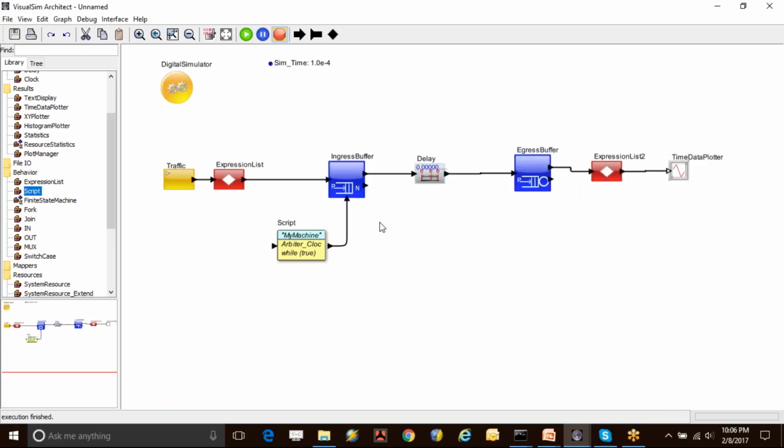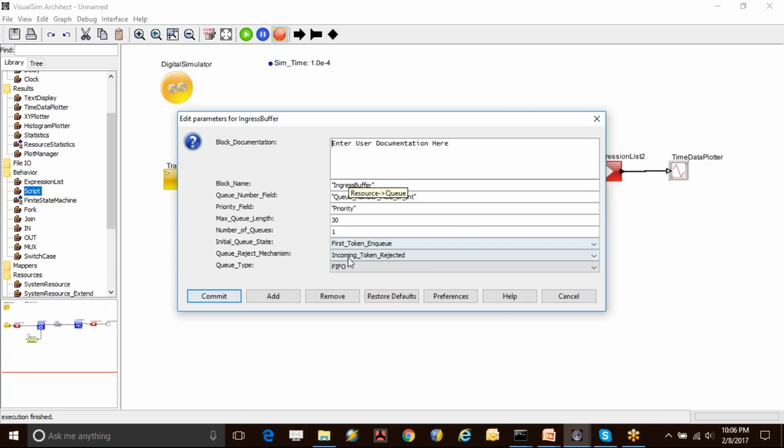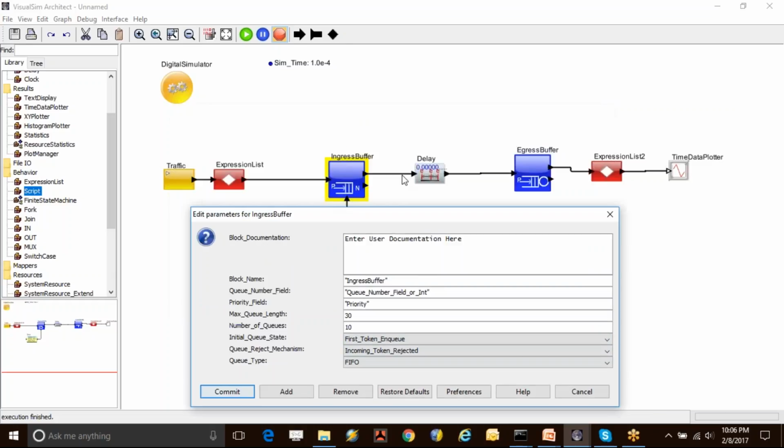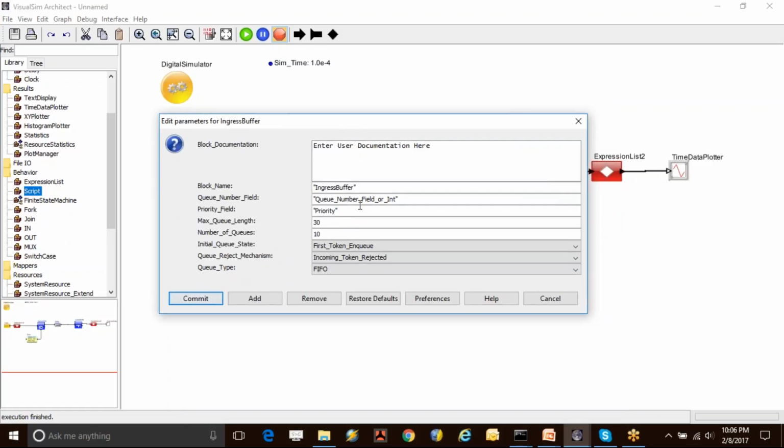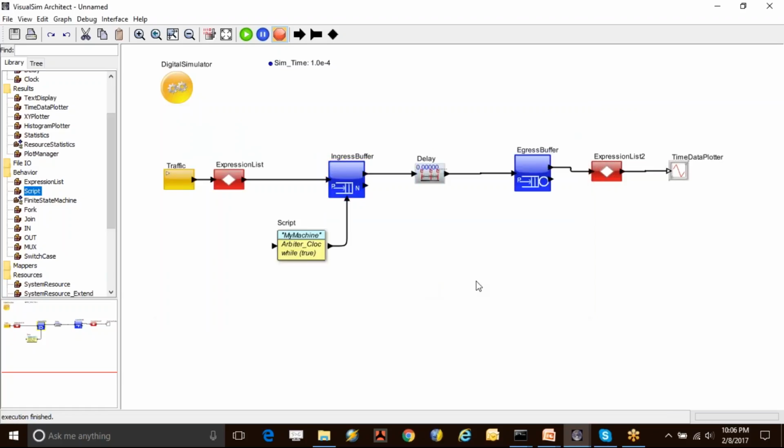Okay. So now what we can do is we can actually make it much more complicated. What we can do is model multiple channels of transmissions. For example, I can have about 10 different channels defined using a single ingress buffer block. Okay, and I would need a field to select to which channel you're going to send and things like that as well.